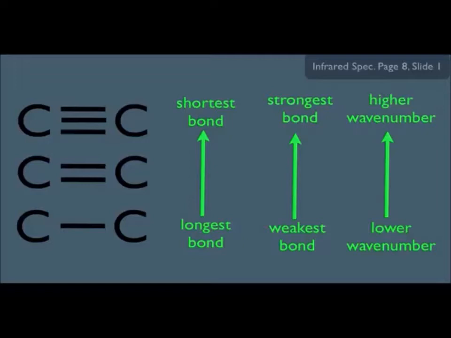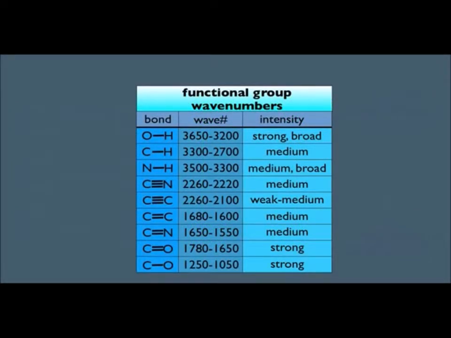Another way you could think about this is, remember, if triple bonds are shorter, we could think of them as tighter or stiffer springs, whereas if single bonds are longer, they're longer, less stiff springs. And a smaller, tighter spring will vibrate faster than a longer, let's say, lankier spring. This is how you could think about this concept without using Hooke's law.